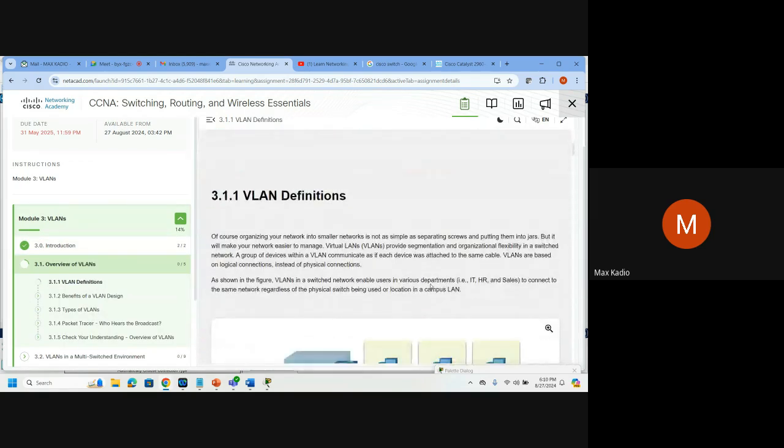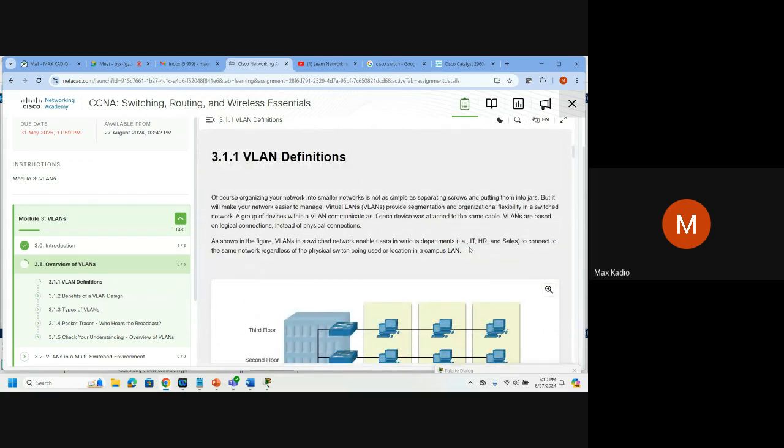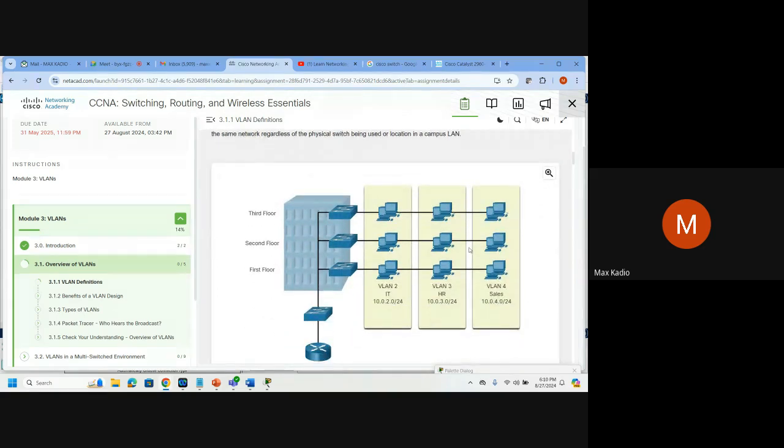So here we'll see the definition of VLAN. So you see VLAN 2. This PC is on the first floor, this one is on the second floor, this one is on the third floor, but we are still in the same group. Why?